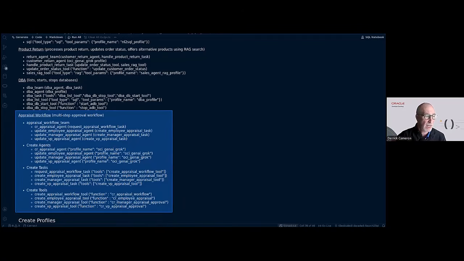It's actually one of the Apex apps. It's quite a complex multi-stage one. I wanted to show it because it involves multiple roles, different people doing different things. It has a flow. It has tasks. It has results. I wanted to show that to you. And so I have four tools, four tasks, four agents, and one team to do all of that.